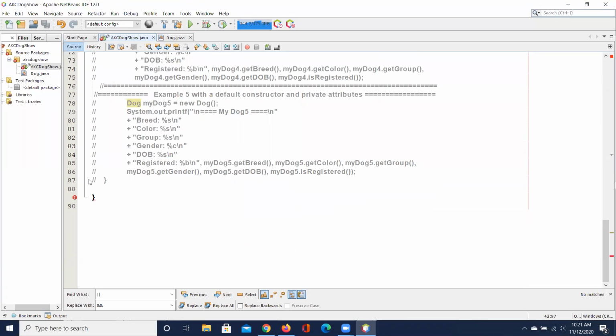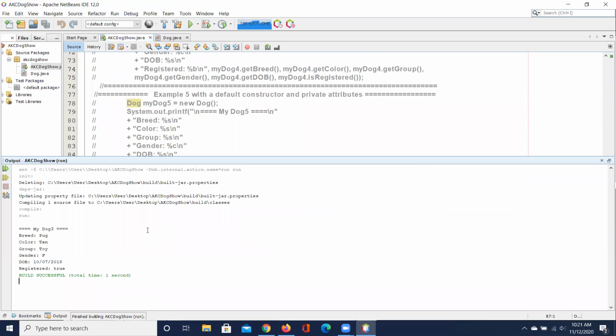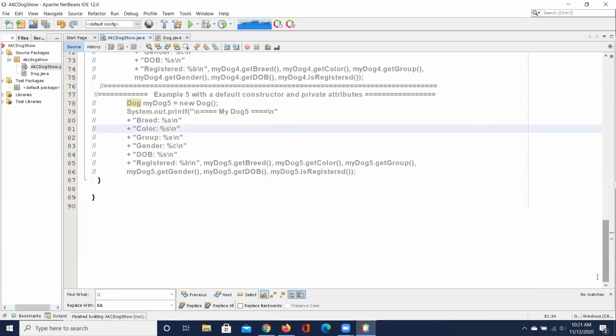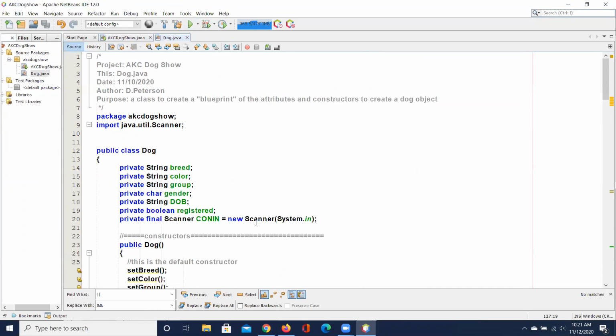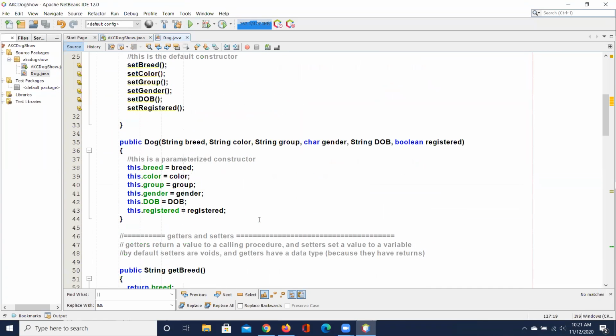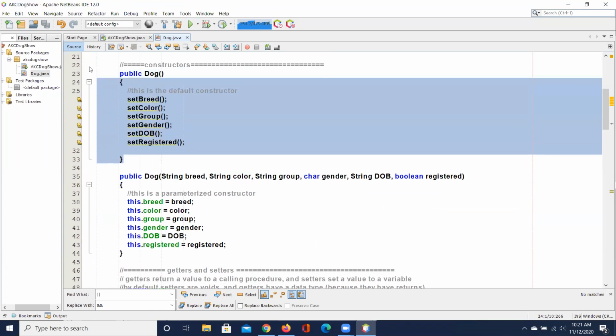Oh, I whacked too far. Okay, now let's try it. So it does work. So this is almost the best of two worlds now, because our class will allow somebody to use a parameterized one if they wanted to. But if I got rid of that, then I could really control everything by using this one.